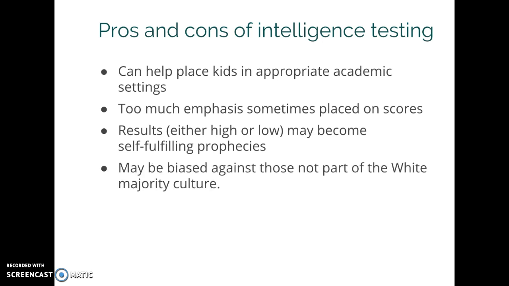We also have to keep in mind that these tests are not perfect because they can be biased in either subtle or not so subtle ways against people who are not part of the majority culture. And this can be due to the individual questions, but it can also be about the structure of the test in general. So for example, if a kid comes from a cultural background where they are encouraged not to brag in front of adults and not to show off, then when they start getting harder questions, they might start telling the tester, oh, I don't know the answer. And actually they do know the answer and they're just trying not to brag in front of an adult.